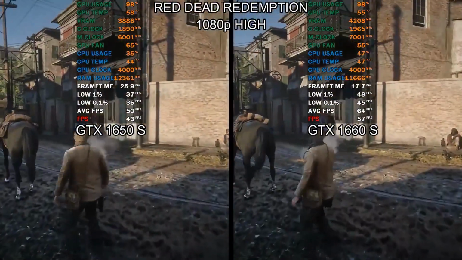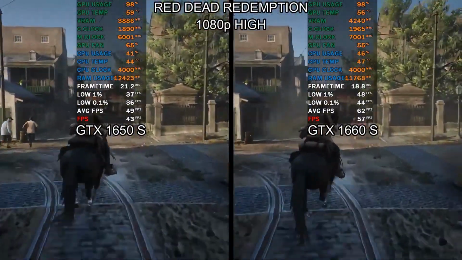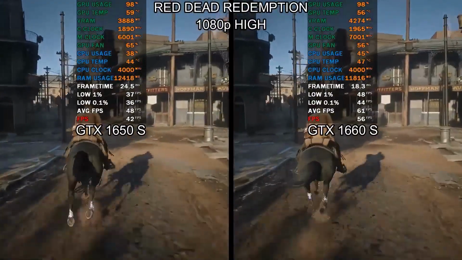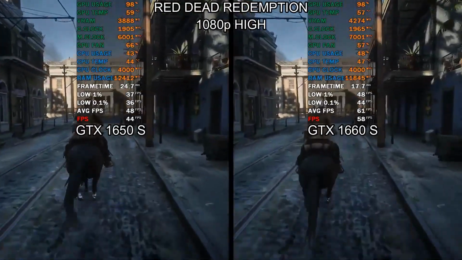But don't worry, it will rise up as the frame rates stabilize. And once we are in a stable position, you can see around a 15 to 20 FPS difference again between both of these graphics cards. So if you are going to play Red Dead Redemption 2, I would recommend you buy the 1660 Super.